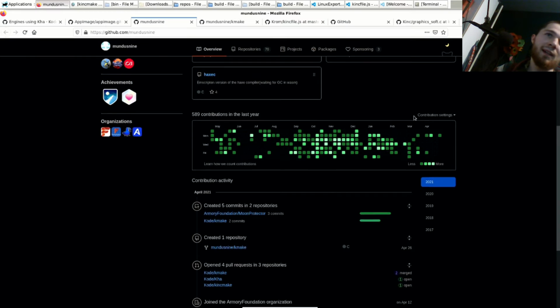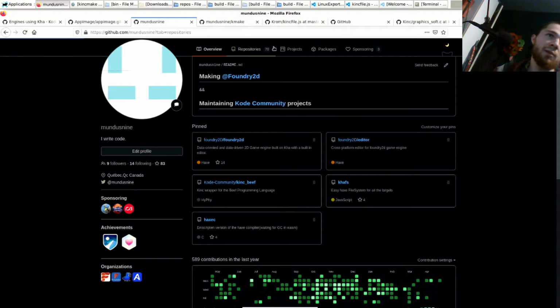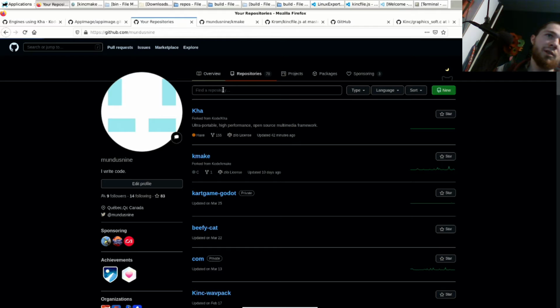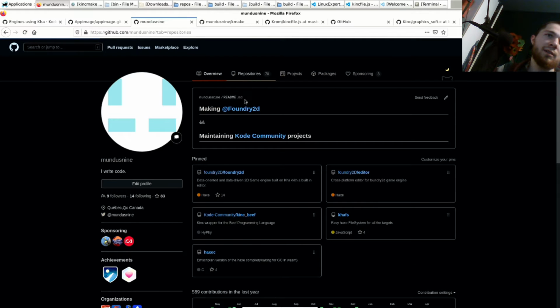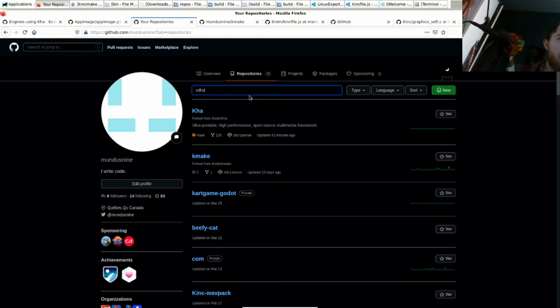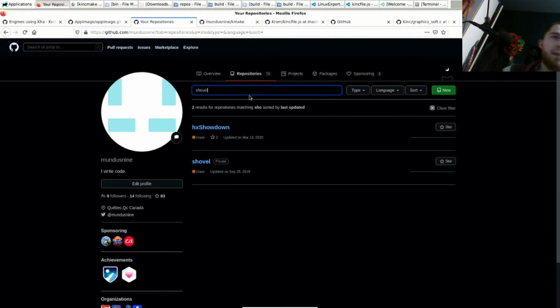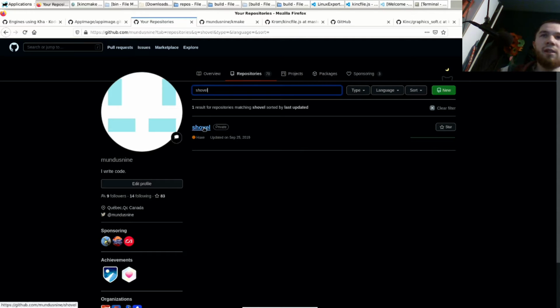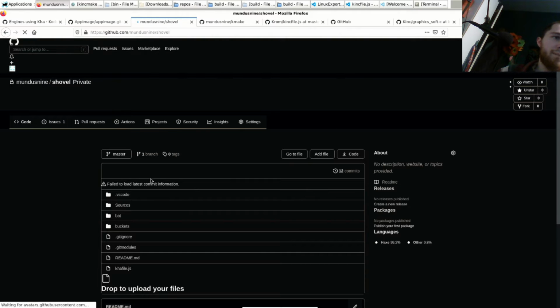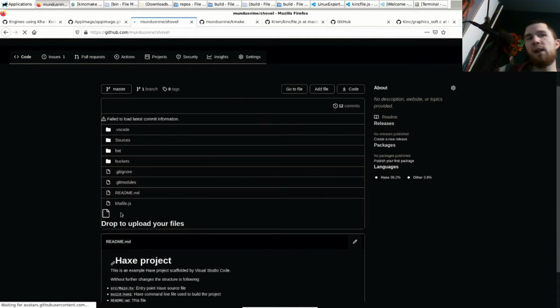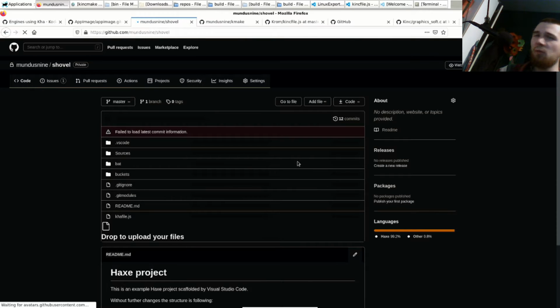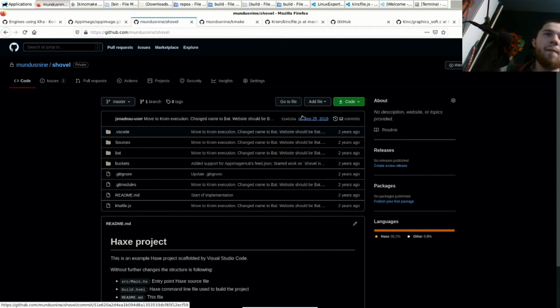Now, in the past, I created a repository that was called Shovel. I'm going to search to make sure that I still don't have it. If I still have it, I'll just update. Yeah, so I have Shovel and it's private. So I'll just delete that and we'll make that public, because I started doing it in Haxe in the past, but I don't want to use Haxe anymore. Well, I don't want to use Haxe for most of what I'm doing. So that's why I'm using C now.